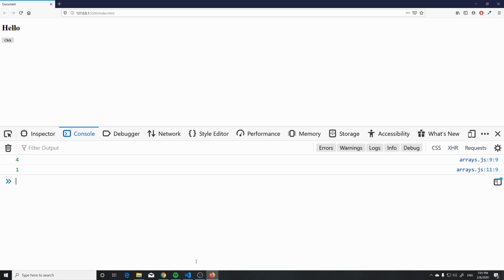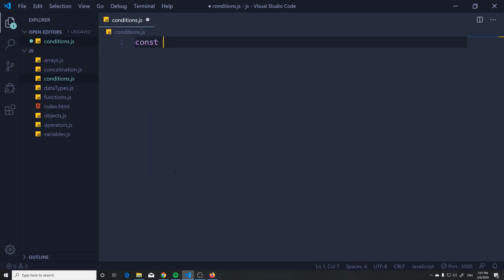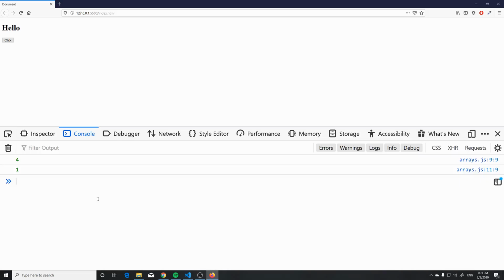We saw previously that if we use one equal sign, something like const name is equal to badabimbo, we're basically saying, hey, assign this value to this variable. When we're using two equals, we want to compare something to something else. If I say 5 double equals to 5, that's going to give me true. If I say 5 double equals to 4, that's going to give me false. So it compares these two different values to each other. Double equals are used for comparison.